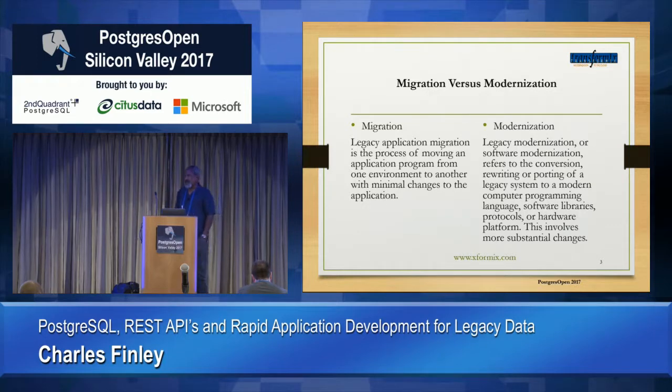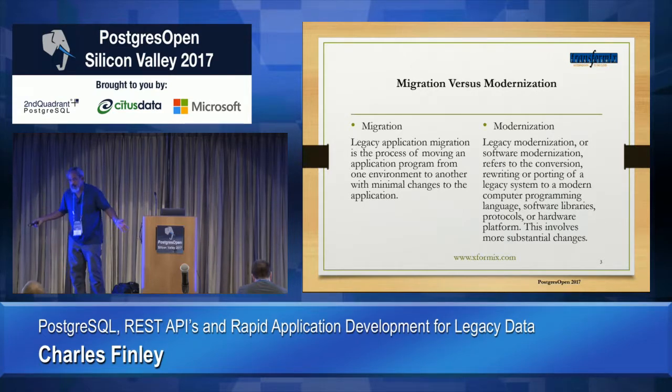I just want to define two terms. The first one is migration. By that I mean we actually move the data, and you'll see the APIs, to another platform. A good example is it used to run on a Hewlett-Packard 3000, and we make the application and the data run on CentOS or Red Hat Linux, that sort of thing.